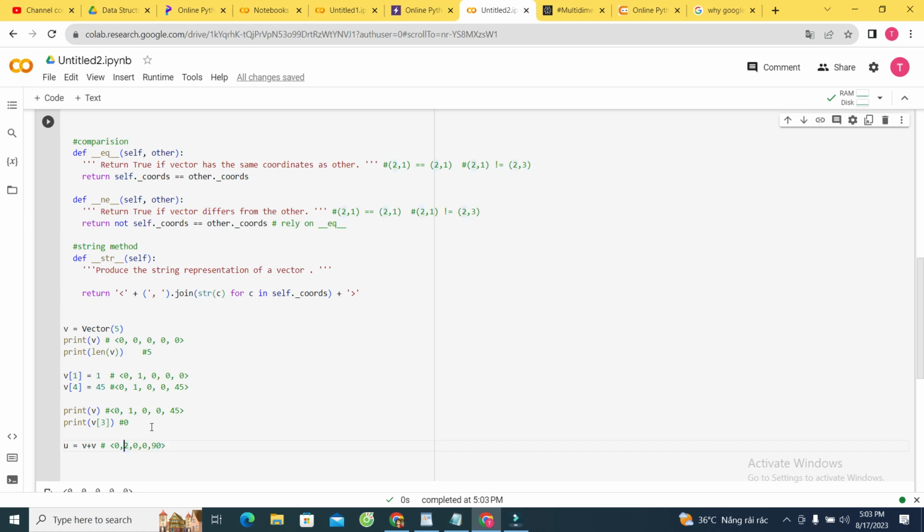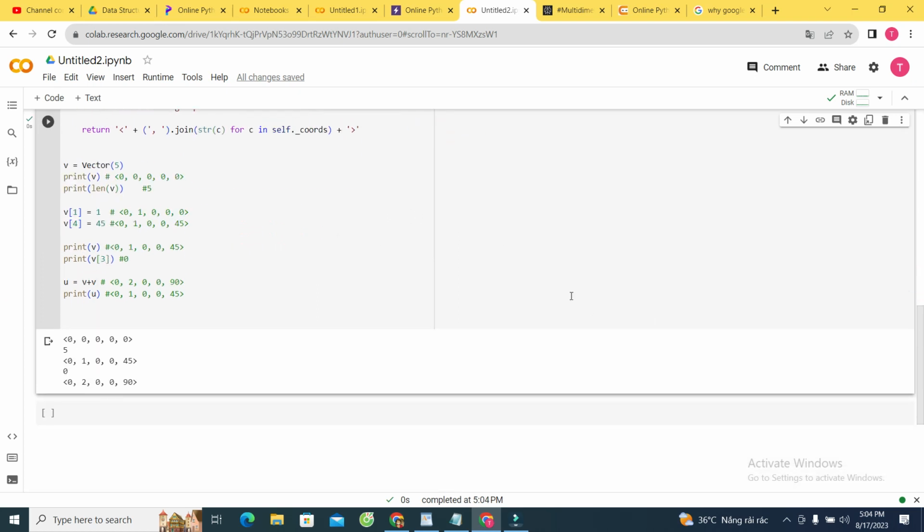Because u is actually 2 of v. So I'm going to print v, print u, and see what the answer is. So you can see 0, 2, 0, 0, and 90, exactly what we expect, right?